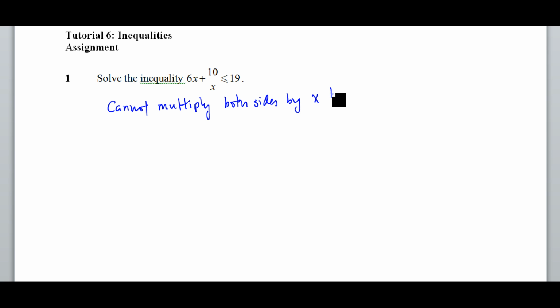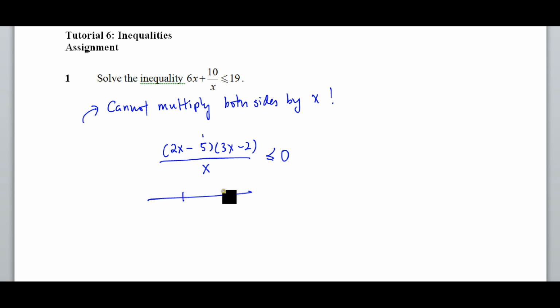Alright? So what you should do is ultimately get something over x, which you will get. Ultimately, you get 2x minus 5 and 3x minus 2, smaller or equals to 0. Now, I was quite surprised. Many of you know this, but when you do the test point method, you conveniently left out 0. I was really very surprised as well. You should have 0 as a critical point too. Once you do that, you will get the answer. Right? Not going to go through entirely, but this is the way to do it.